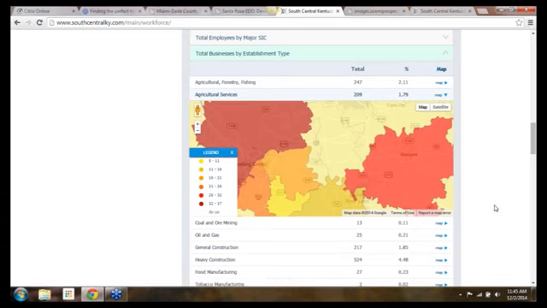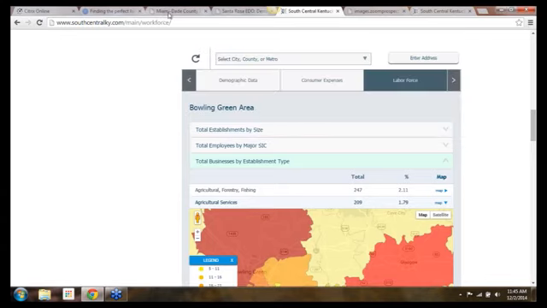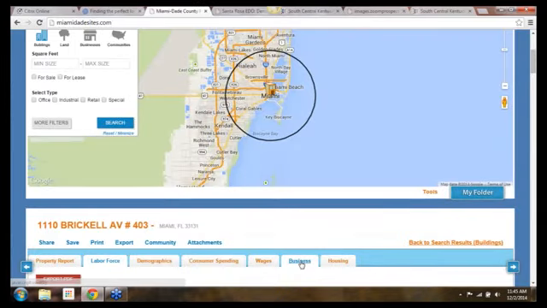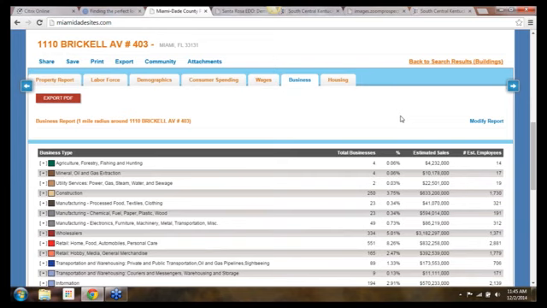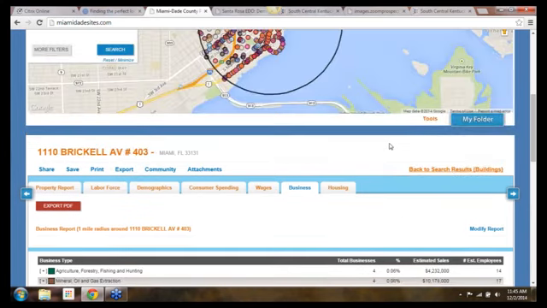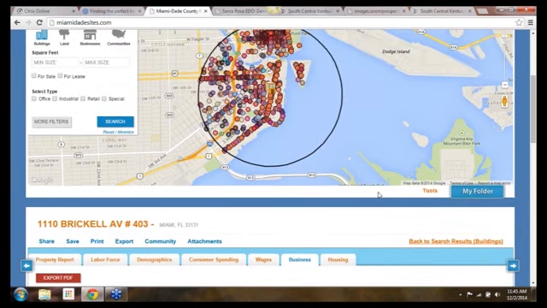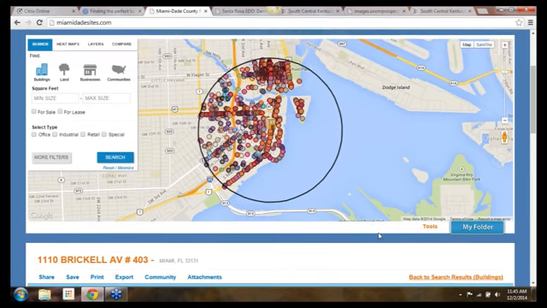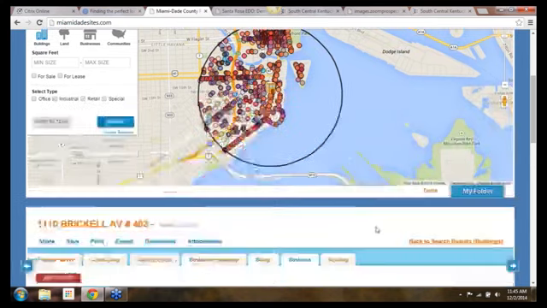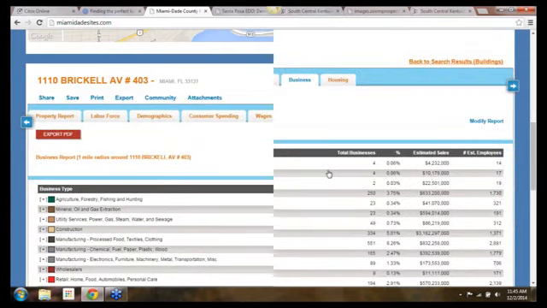The third piece that I want to talk about is the business information. Elisa talked about being able to drill down to the 6-digit NAICS code and really analyze specific characteristics of the existing business community. What you're looking at here is a 1-mile radius around this property and all the businesses within that radius.